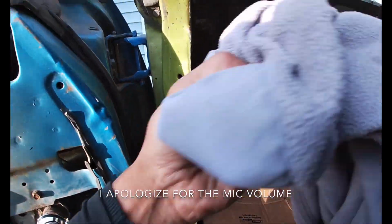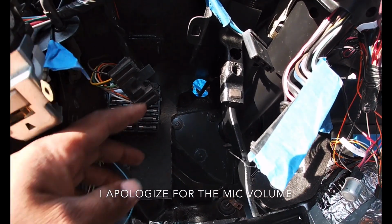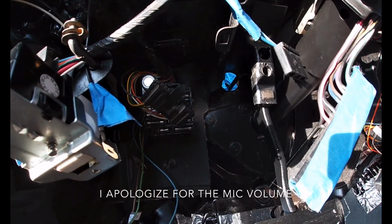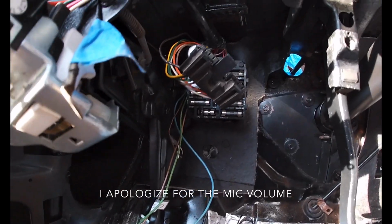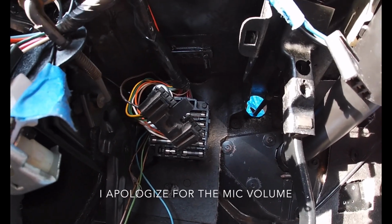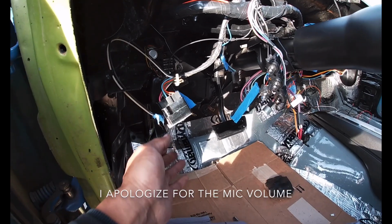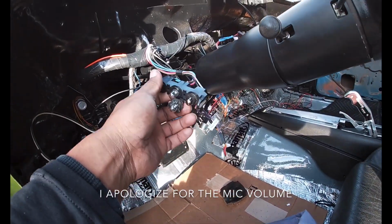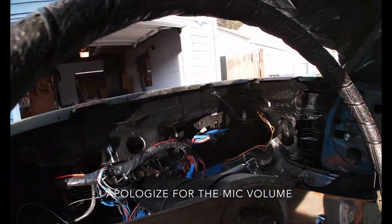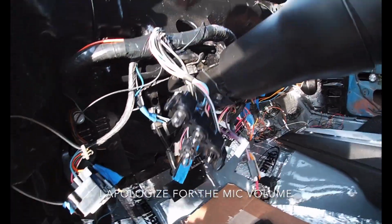I don't know if you guys can see this at all. OEM. What's this called? Dash harness, or what's that thing called? The bulkhead. So the inside harness that goes inside the car that powers the dash, the console, all that stuff. These are the lights for the dash, and it powers everything in here. So I have everything routed, have everything labeled.